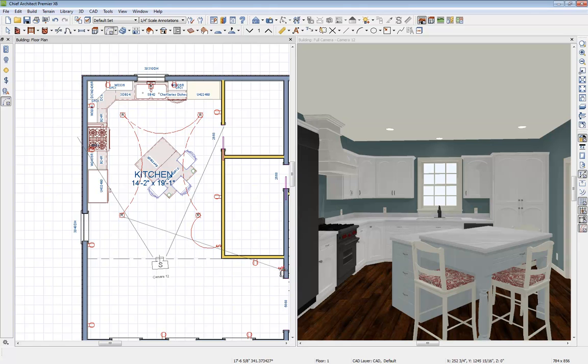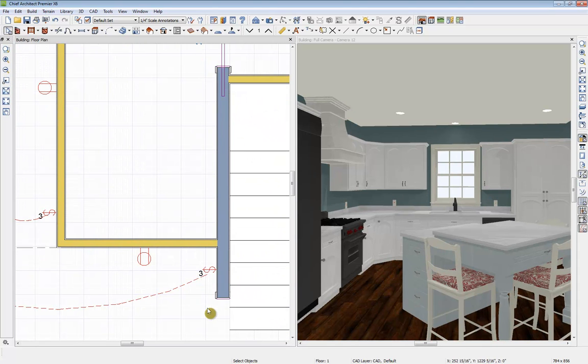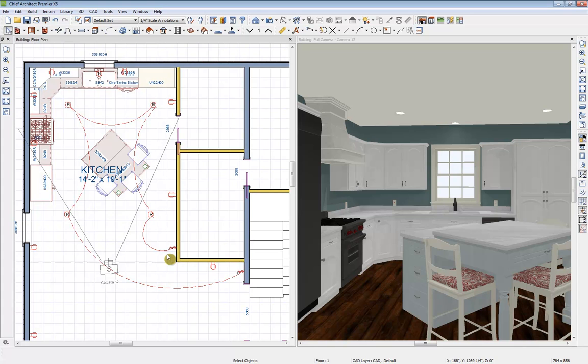And just like with everything, you have the ability to change this line if you don't like it to be red or if you want a different width or dash. Now, as soon as I connected these, you can see it automatically changed it to a three-way switch for us as soon as we connected our switches and our light to another switch. So you can create detailed electrical plans very quickly and automatically.